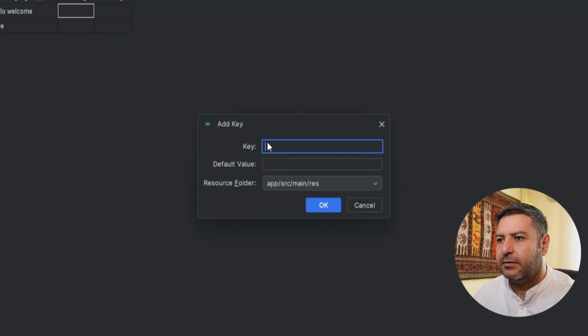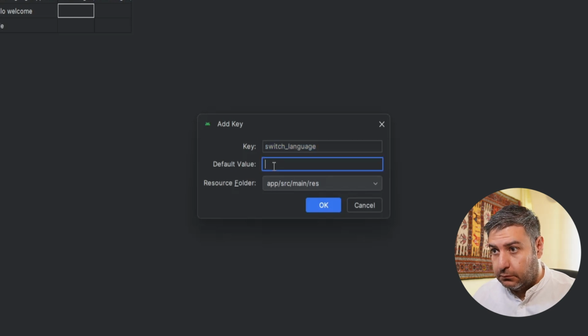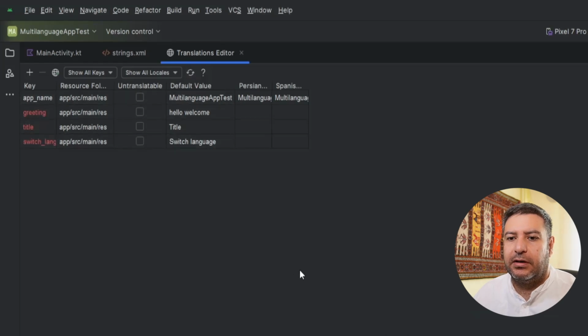So let me add another value here. Switch language, with underscore, without underscore. Okay, and now we have another variable.